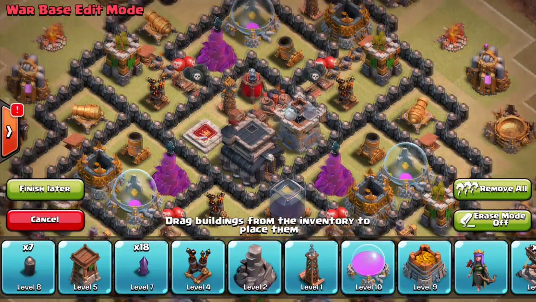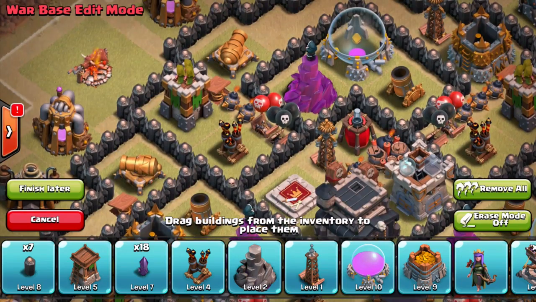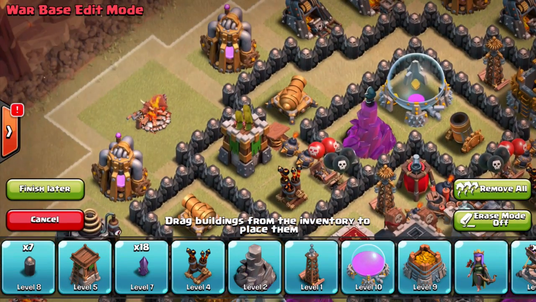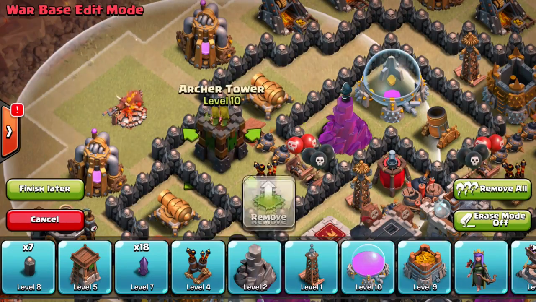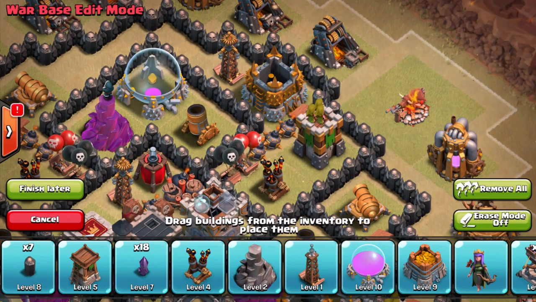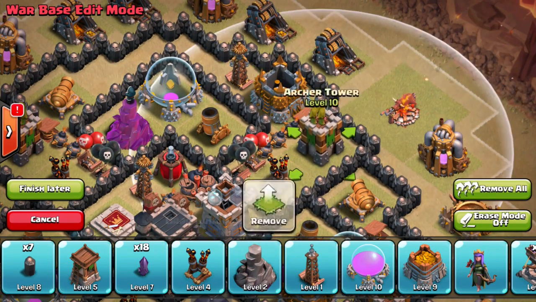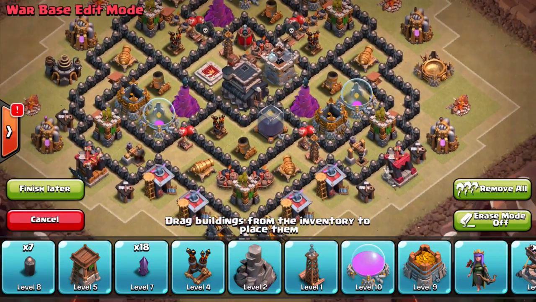Looking at some of the spring traps on the top side right here, we have a few spring traps, and I really like how if the giants get this defense, they'll go for this defense and get flung up by that spring trap as well. Same thing on the other side. The giants go to this one and then go straight to that little archer tower right here. So really nice job on that.